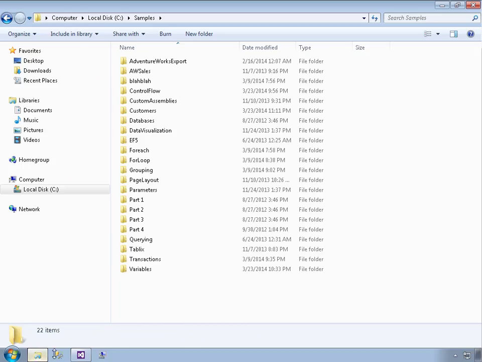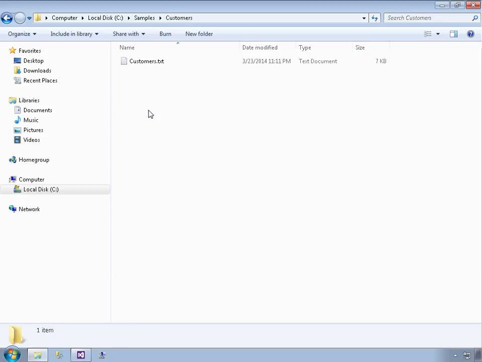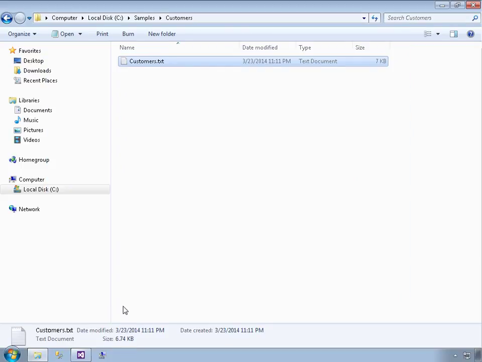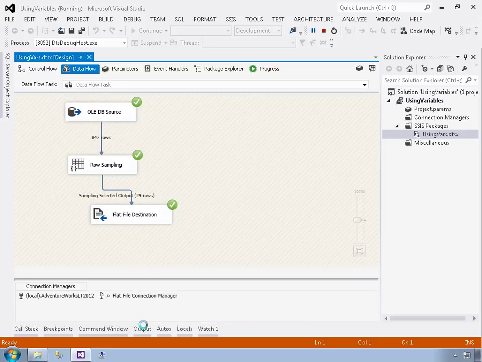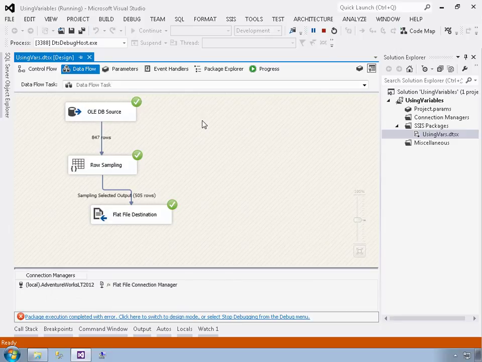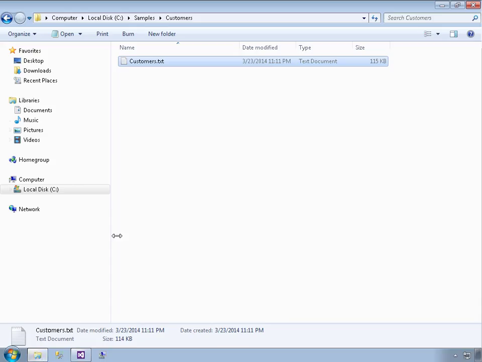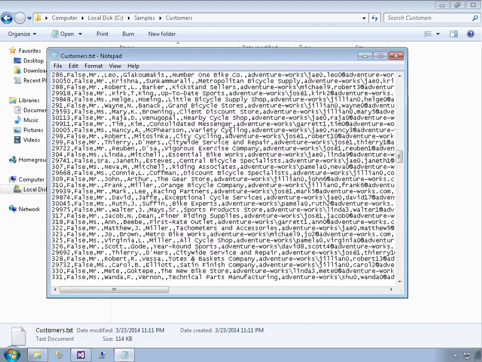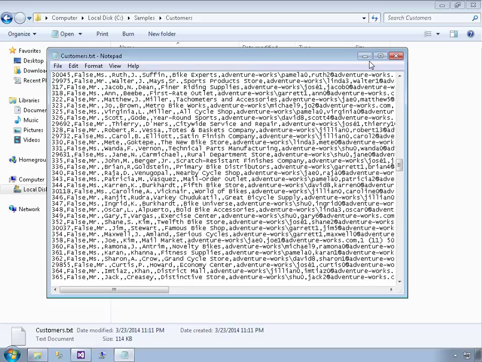So I can go back over here. Now there is a customers folder, and there's a customer.txt. If I open that up, you can see, unfortunately, Notepad doesn't have an easy way of telling the number of rows, but yeah, that looks like about 29 rows. Cool. I can come over to the package, stop execution, run it again. In this case, the folder already exists, so it's not going to create it again. I still get 847 rows, but this time the sample was 505 rows. Come back over here, open up the file again, and there's a lot more rows in the file. Okay, 505 to be exact if you were to count them all.